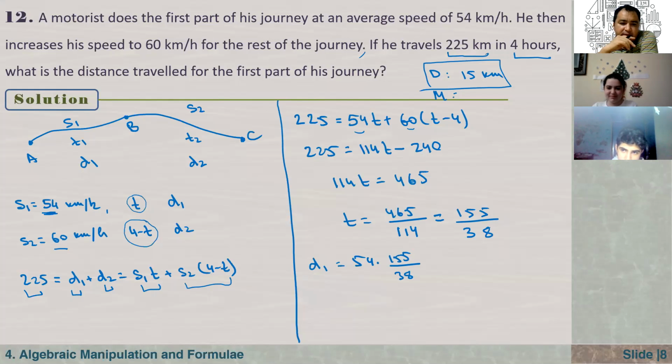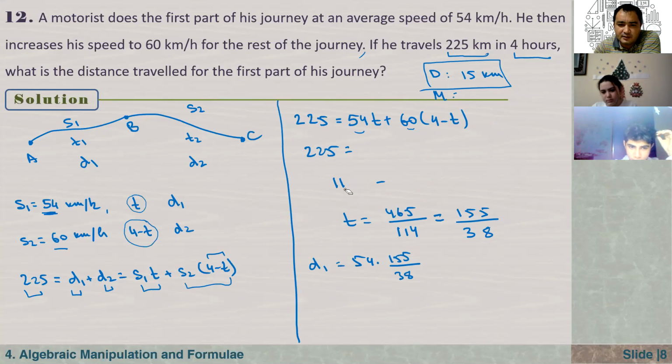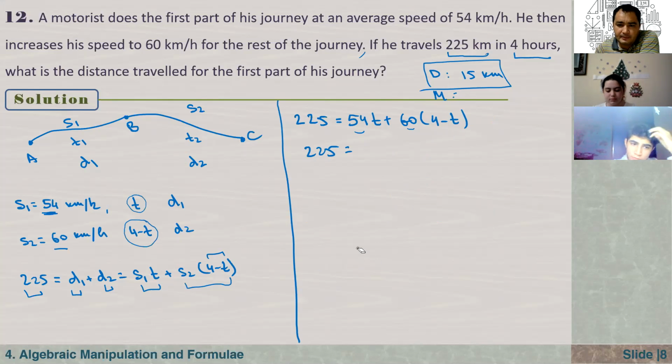All right, 54 times t, 60 times. Oh my gosh. Daphne, can you see our mistake? I think I got the mistake. Here we got 4 minus t, and we wrote here t minus. I was wondering because it's too big a number. It should be 4 minus t. Sorry. Sometimes I do this. Yes, I see my mistake. I found t, not d.